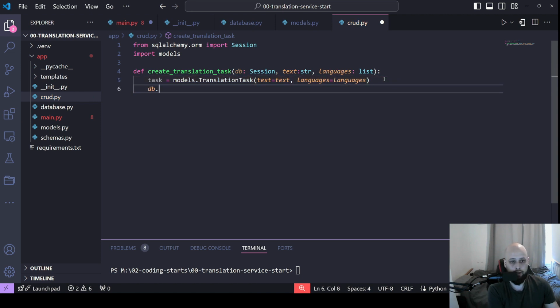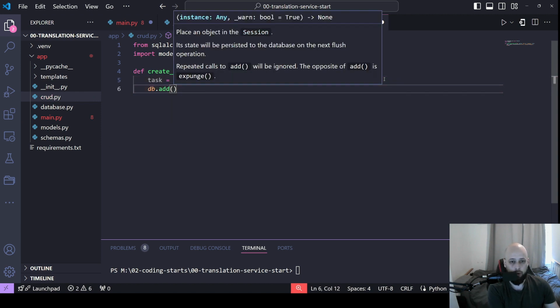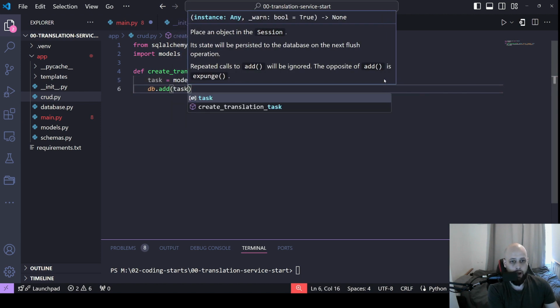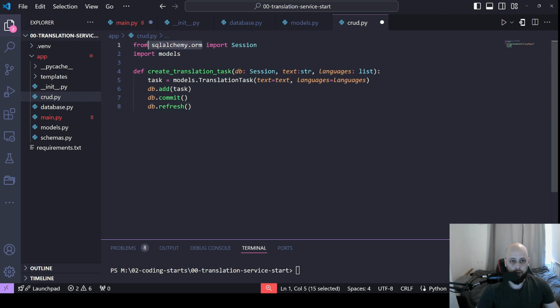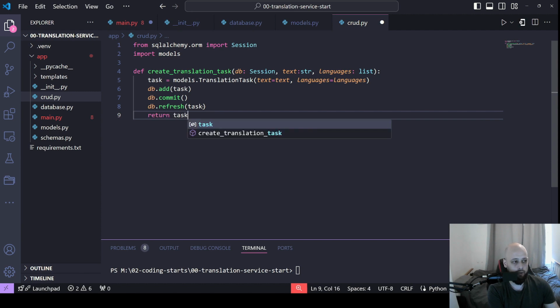After that, we want to go into our DB session and add it to the base. Every time you do that, you need to do commit and refresh. This is how SQLAlchemy, this particular ORM, handles this. This will always be a part of any CRUD operation. But I'm going to pass the task here and say return task.